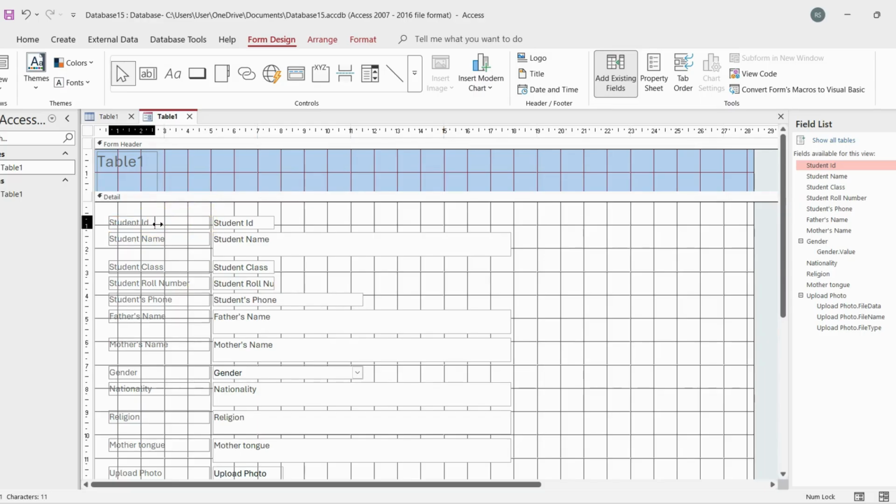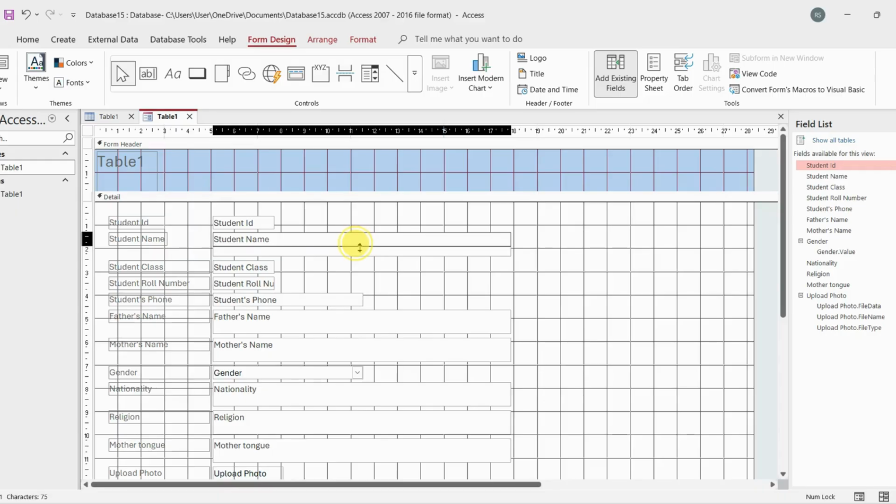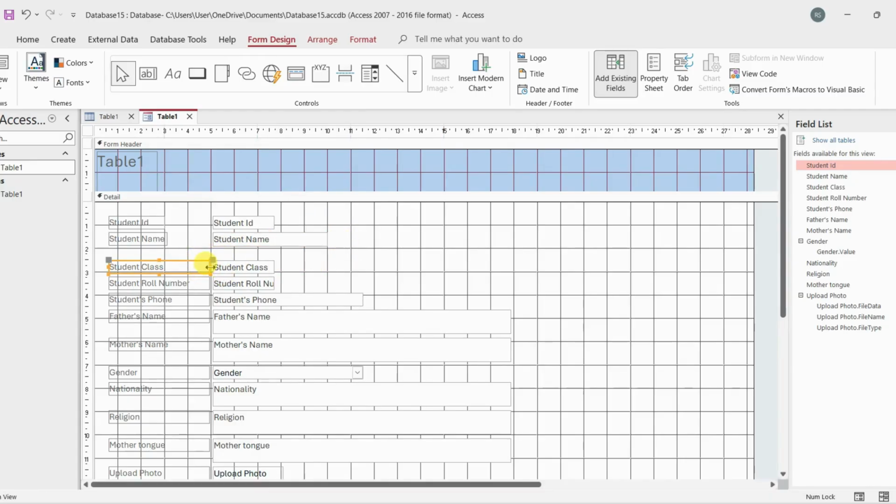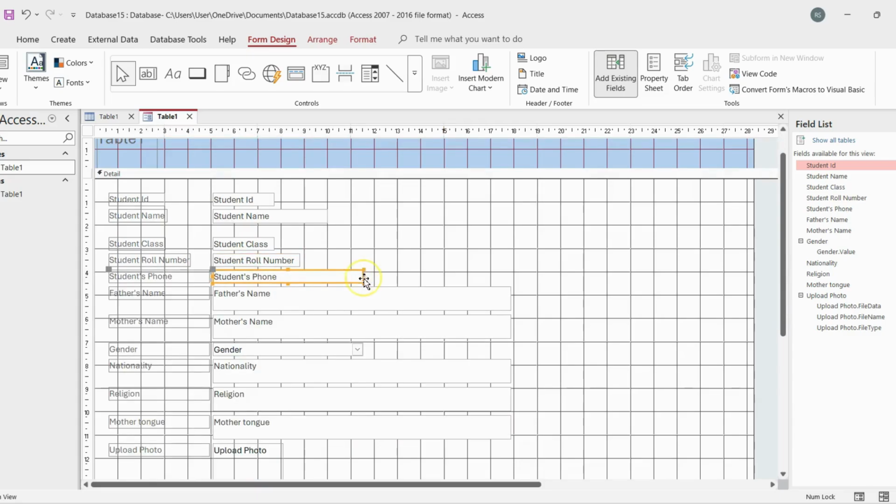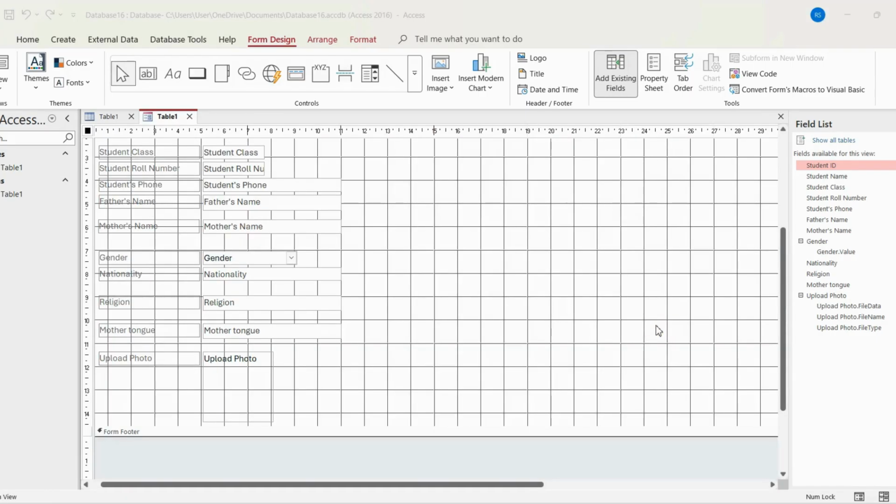In my opinion, I will make the student ID box smaller, and student name also, and this input field also. You can see that I have done resizing the box.